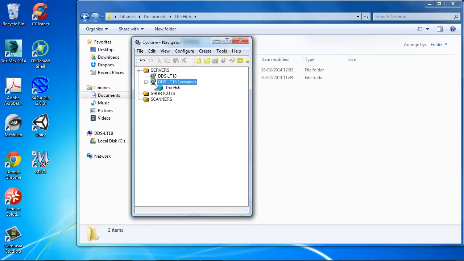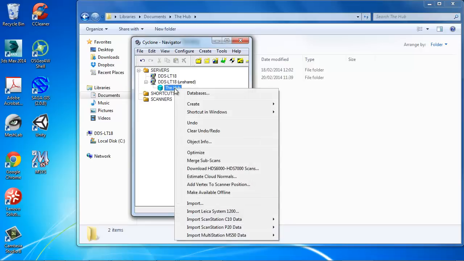And we now have a project, so we have to click here to expand to see the project. And now we need to import the data. There's a whole range of other options here. We're just going to jump to, we need to know the type of our scanner, it was a C10. We're going to import the whole project, we're going to import the whole thing.